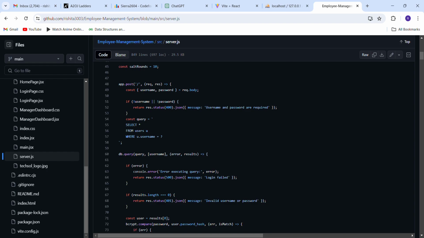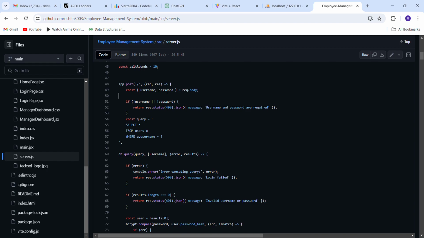This slash particularly is to redirect me back to the login page, or where I have used this particular slash actually helps me run this particular program in the backend. What this program is doing, app.post. This keyword post is very important because this specifies that here we are going to insert a new entry in some of the tables, or we are going to insert some new entries in our database system. This post means posting something in our database.